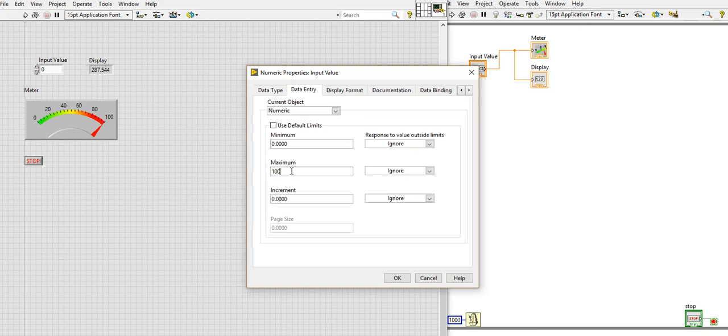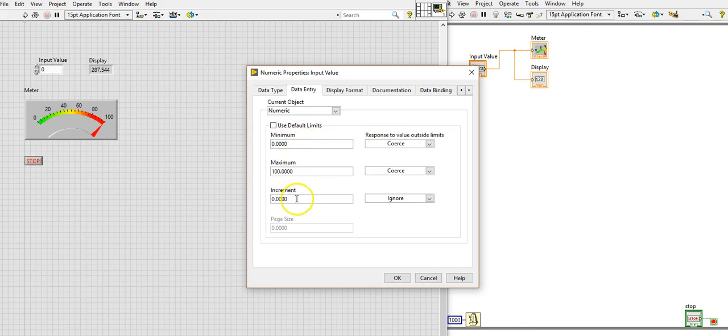One thing that I have to be cautious of: even though I entered that minimum and maximum value, I also have to select how I want those values to be managed. By default, it says simply ignore these values. I don't want to do that. So for the minimum, I want to select coerce, and for the maximum, I'll select coerce, which means that if I put in a value, say 110, it'll coerce it to 100. If I put in, say, a negative 50, it will coerce it to 0.